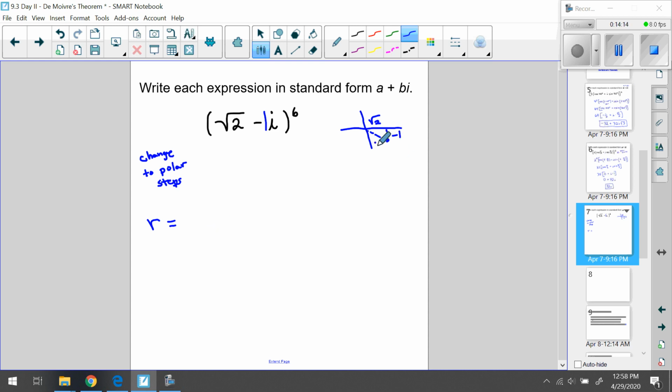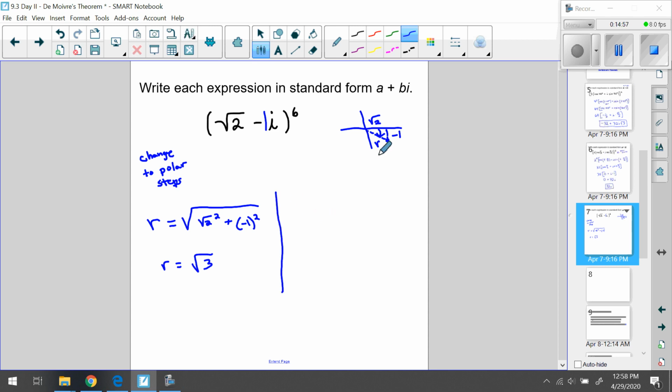So to find r, the hypotenuse, the distance traveled in that direction, just use the Pythagorean theorem. So it would be the square root of root 2 squared plus -1 squared. So root 2 squared is 2, -1 squared is 1, so that just leaves me with the square root of 3. Okay, so we're halfway there. And then the other thing we want to do is find the angle, the angle at which we are traveling root 3 units from the pole.